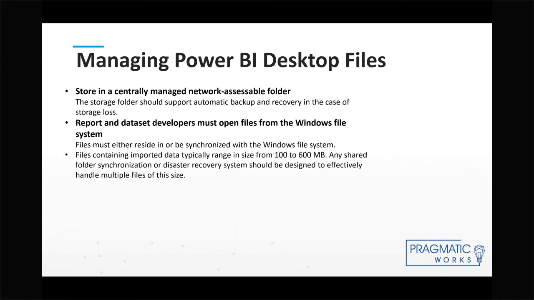Typically, a manageable PBIX file is going to be in the range of a couple hundred megabytes in size. If you get up into the 500 megabyte, 600 megabyte range, start using parameters to limit the load of data into your PBIX files using the technique that I showed you before, so that you're not trying to publish big files up to the service. Publish smaller files into the service, then you can change parameters in the service or use incremental refresh, which builds partitions, and then let your data get refreshed up in the service rather than trying to publish 1 gigabyte, 2 gigabyte files.